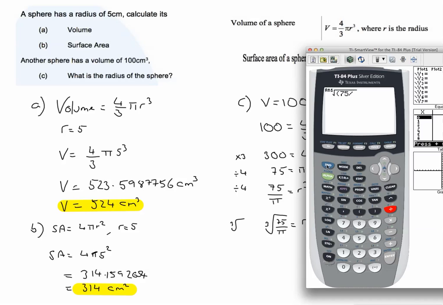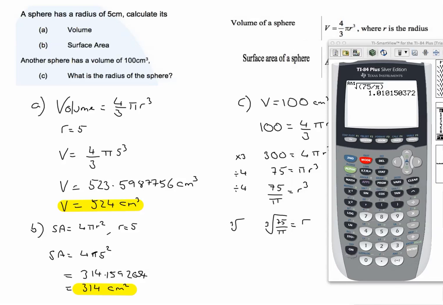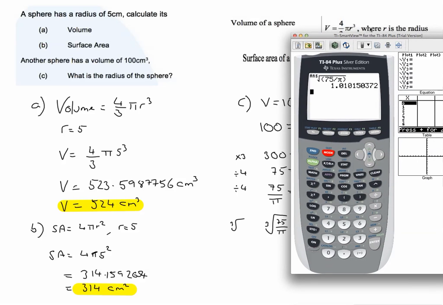75 divided by pi. Close brackets. I'm taking the cube root of this stage. And then I hit enter. That's done the job for me. And I've got a very funny looking answer there. And this is a great example of a situation that may come up. I look at that and I say, well, how can the radius be just above one?